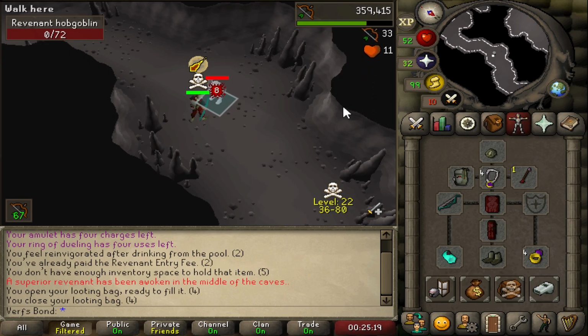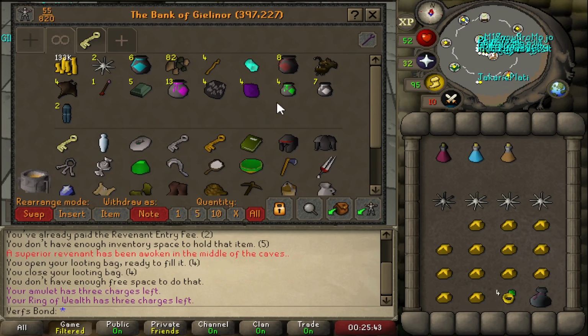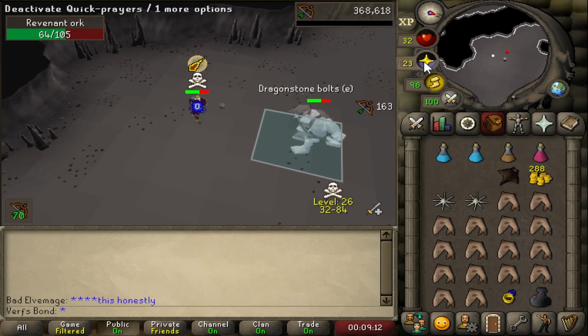Ran out of arrows, so completed another trip and a pretty juicy looking loot bag. We got some dragonstone drops as well. Sold all of the loot and made another 244,000 GP. And there we go, there's a nice range level, 63.